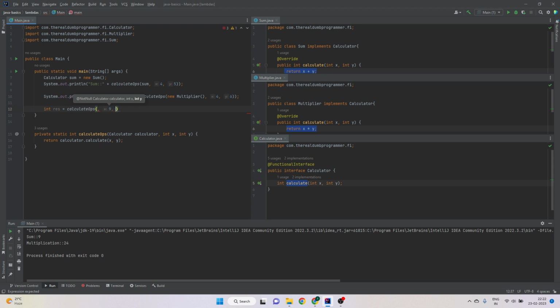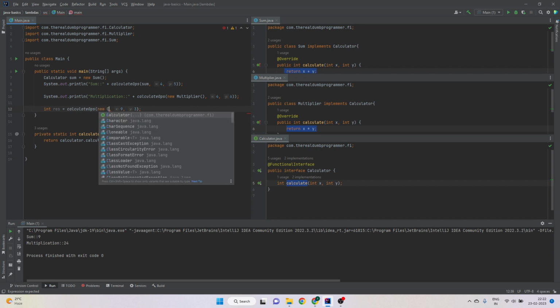So let's say 9, 3. And here we can use something that is called anonymous classes. So we will create the implementation where we need that implementation. We don't have to create a class from scratch and name it. It will be an anonymous class.